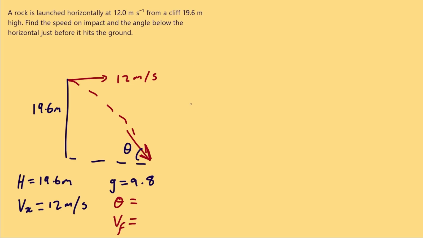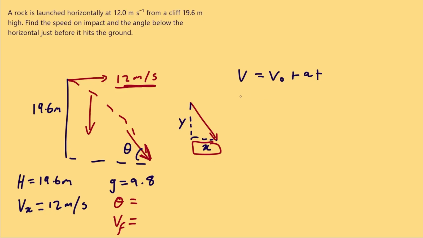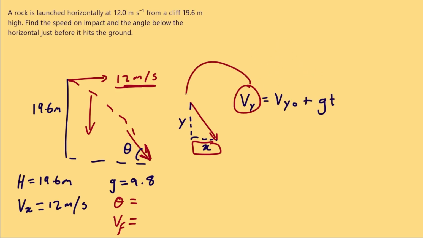Here's my approach. Since we're looking for a vector, we're going to need both components of the vector, the vertical component and the x component. We already know the horizontal component, that being 12 meters per second. But the vertical component we have to find on our own. There's a formula that can help us find vertical velocity. It's this kinematic equation. And in the context of a vertical drop, we can write it like this. Vertical velocity equals initial vertical velocity plus gravity multiplied by time. This will give us the thing that we want, right? But we need time. So let me ask you something. What equation gives us time? We found it in the previous problem. t equals the square root of 2 height over gravity.